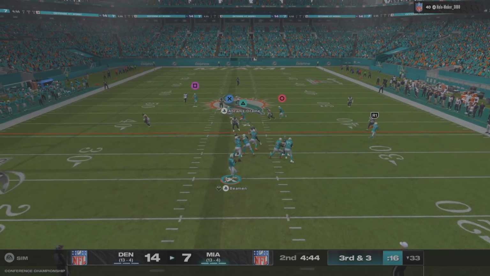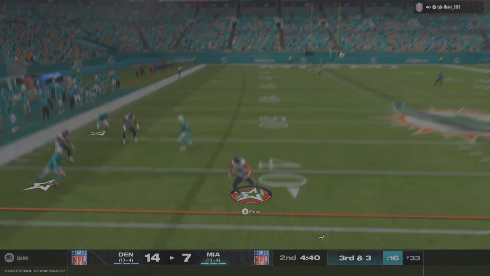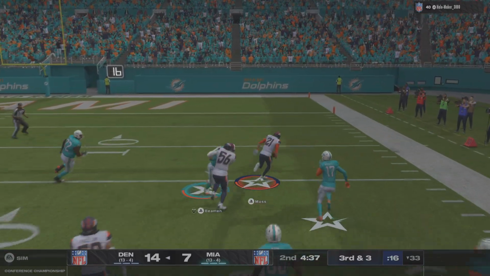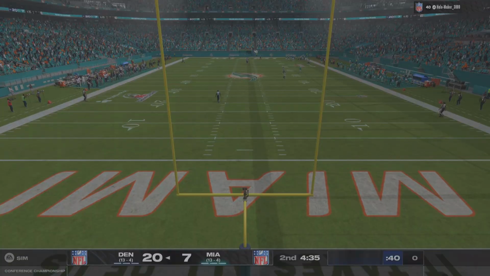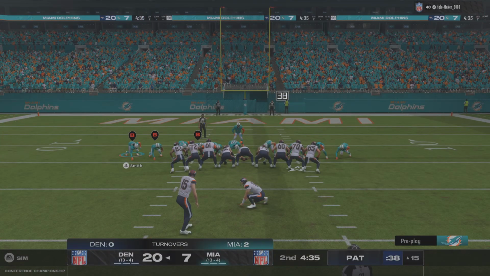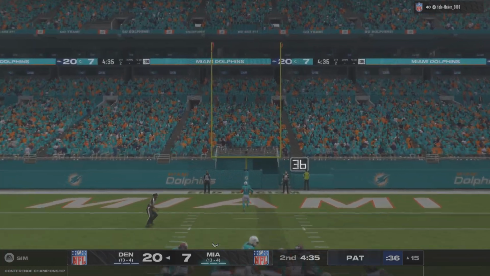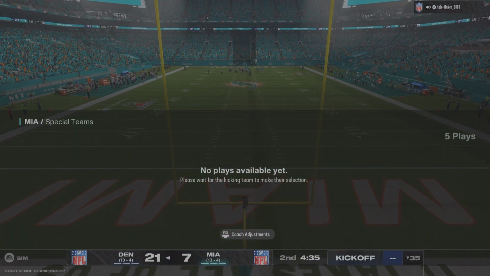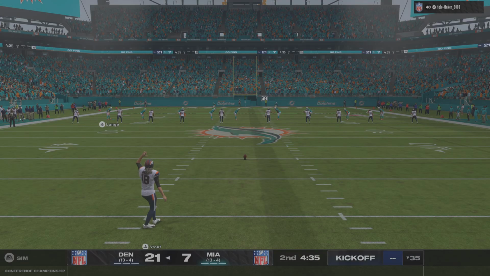He'll look to throw. That one intercepted. And he is going to bring this one back. A DB's dream. A pick six for touchdown. Carlson able to knock through the extra point. The Broncos will take a 21-7 lead.